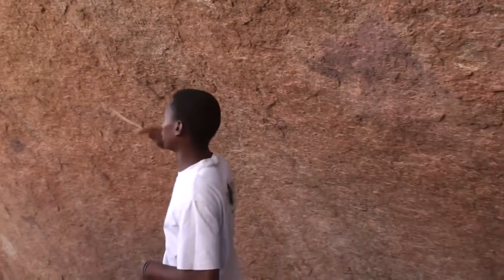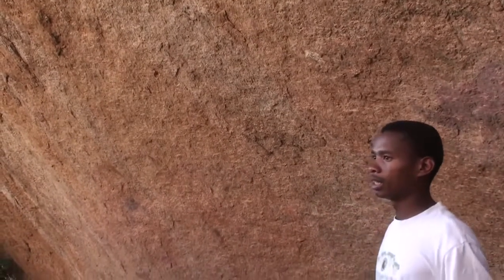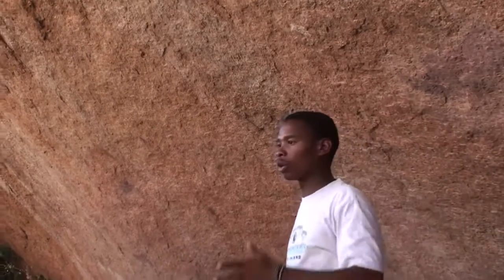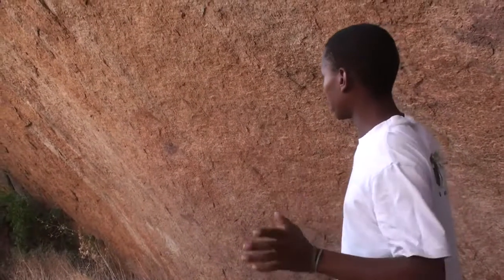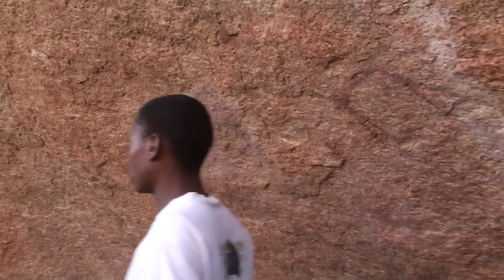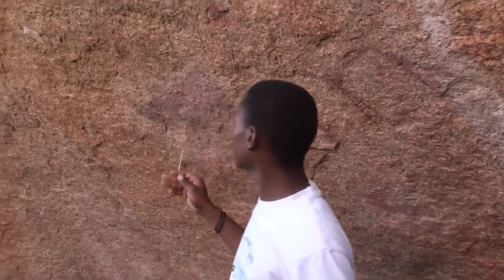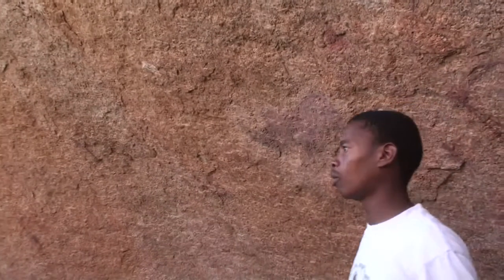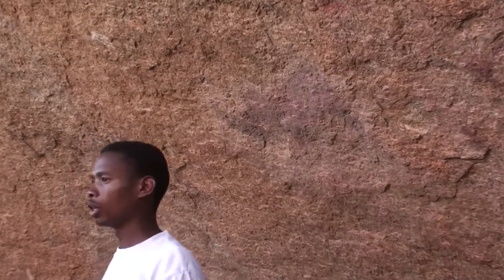So if they arrived at a place like this, this overhang provides good shelter to them. They don't get direct wind or direct sunlight, so they would stay in places like this, like a light cave. And during their stay, they drew the paintings. Within this area, we have about 7 different sites where we find the Bushman paintings or the rock paintings. The age of the paintings is dated between the last 200 to 4,000 years.